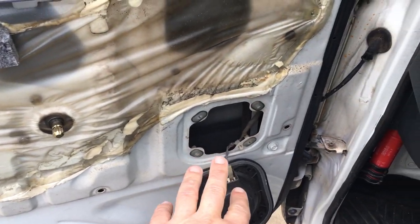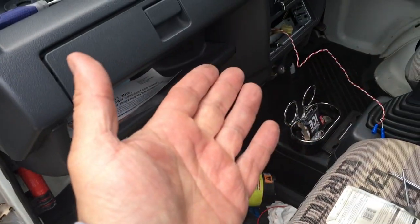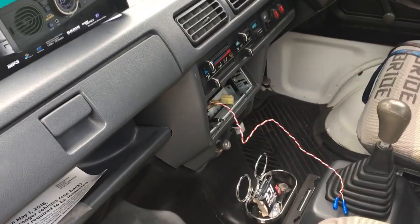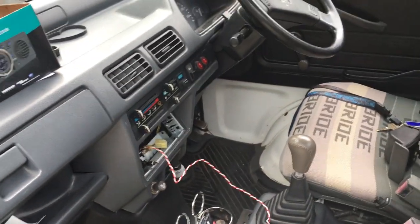So the reason why there's only two is because this has mono sound, not stereo sound, which makes sense because it only had an AM radio. I don't think AM is transmitted in stereo. I think that's what makes FM what it is, that it's stereo transmission.